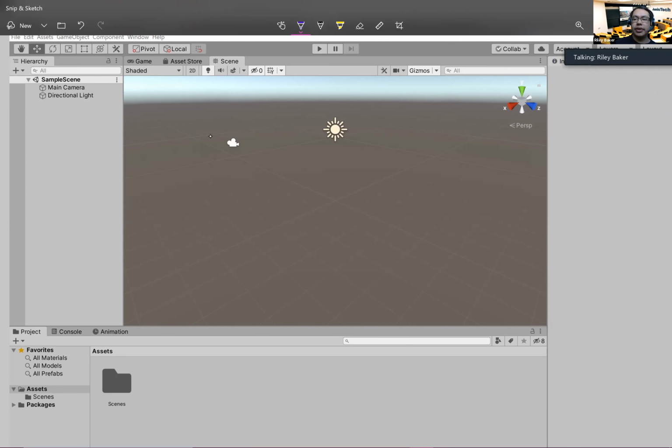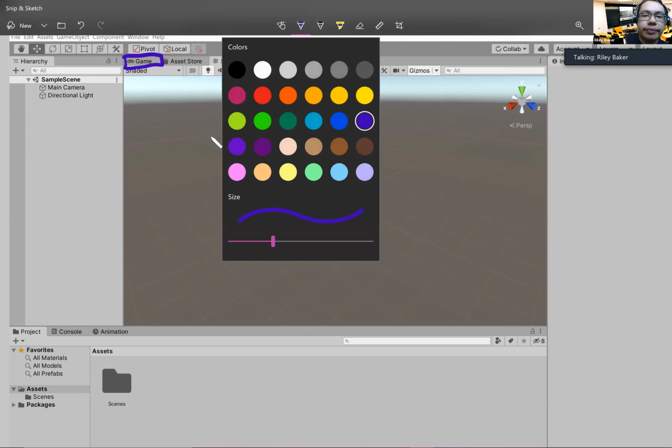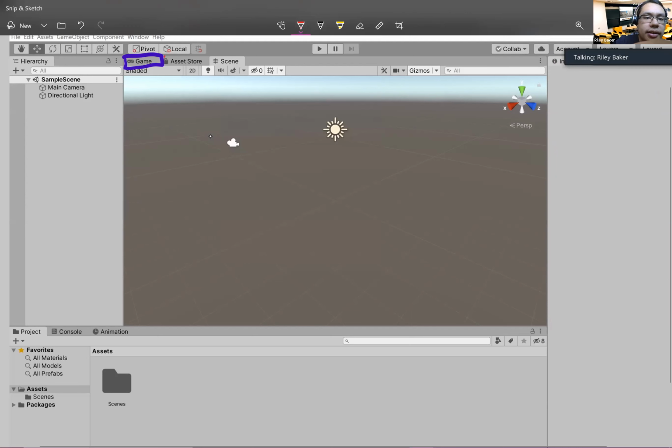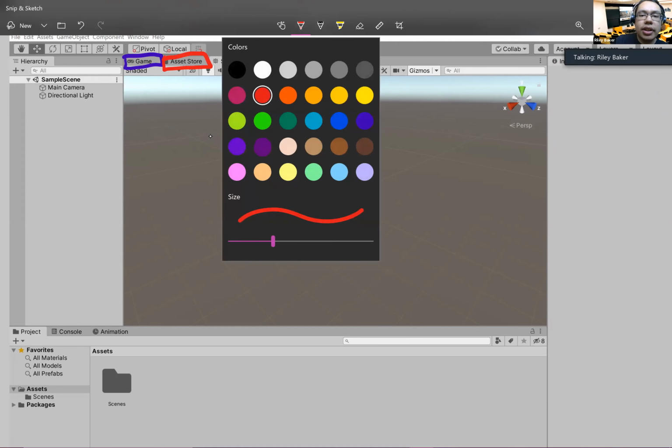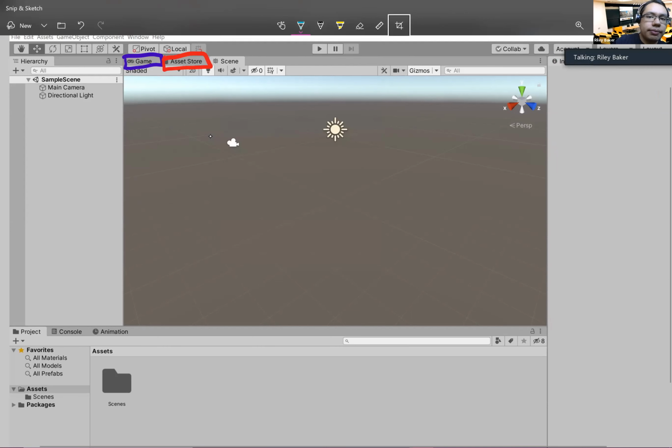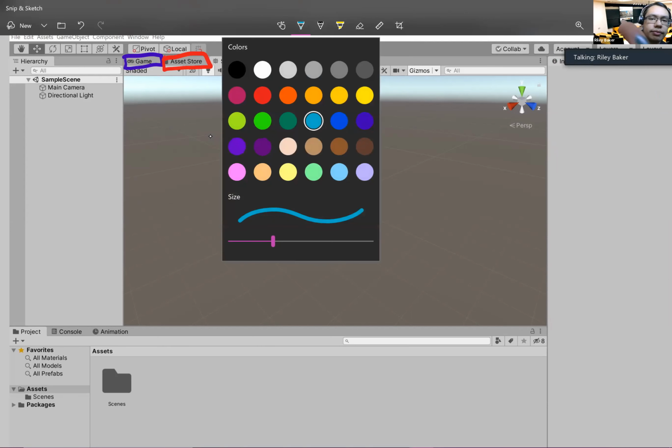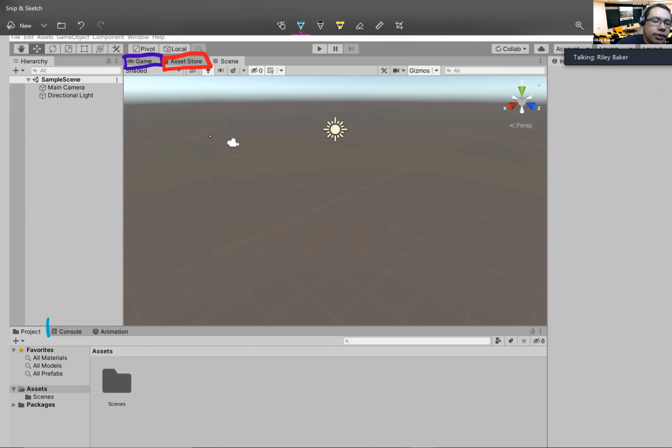Now, you may have also noticed that there are some other tabs that exist. For example, we have this one up here that says game. We have next to that the asset store, which you may or may not see. We have something called the console down here, which you should be seeing.